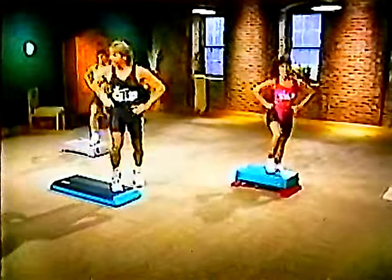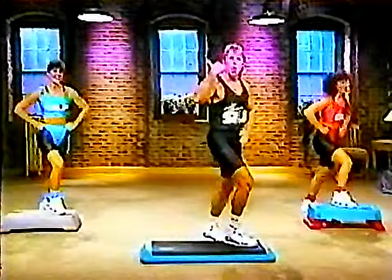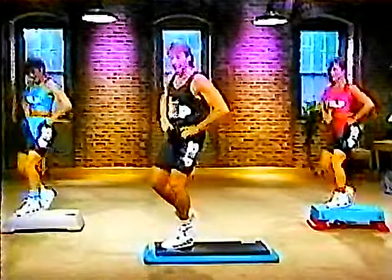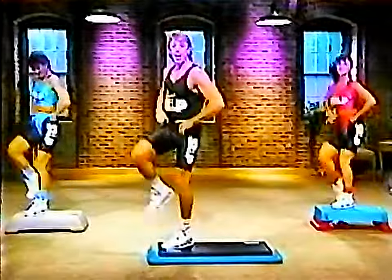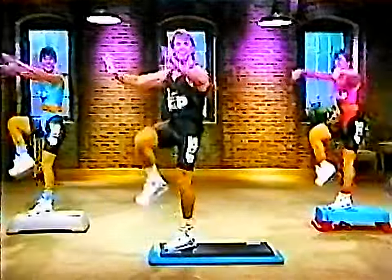Right here. Let's go. Four more. Then we're going to switch to the other side. Two. Last one. Let's go right now. Over. Same knee. Up. That's it. Knee goes up. Then we're going to add the same arm. Remember the pressing down? Last time. Let's go. Right here. Pushing down. And again.